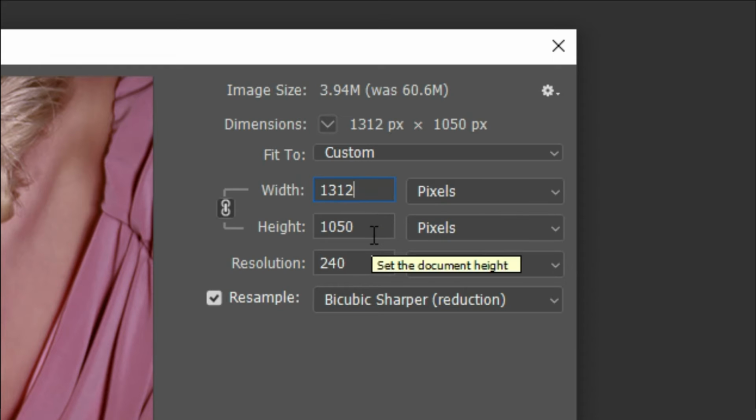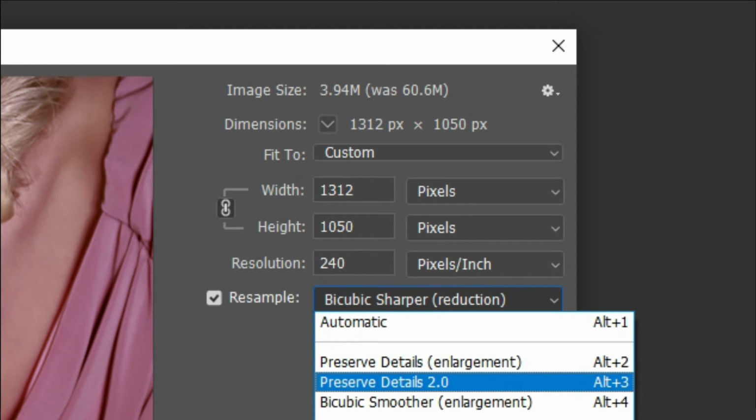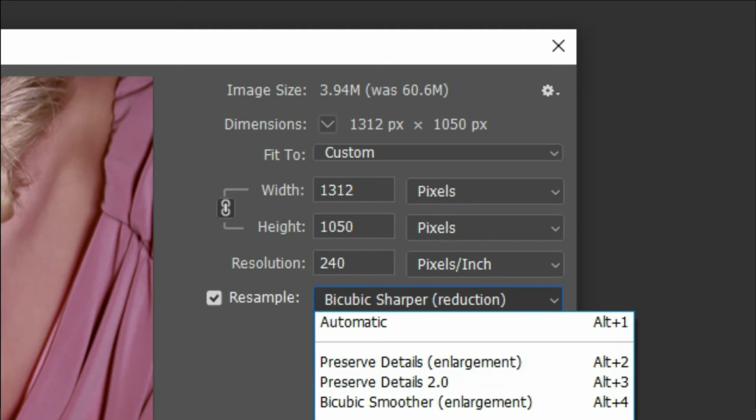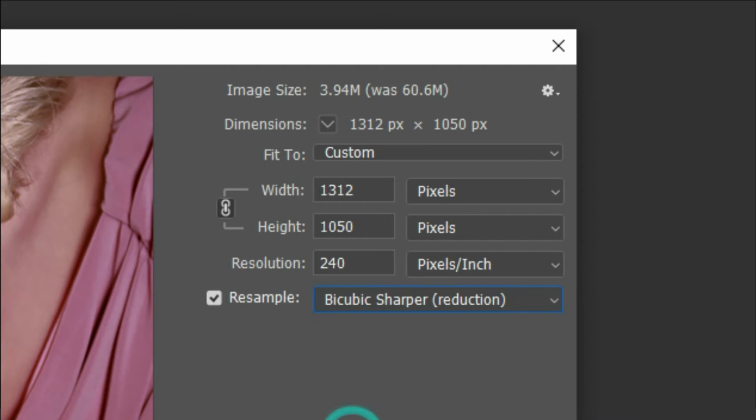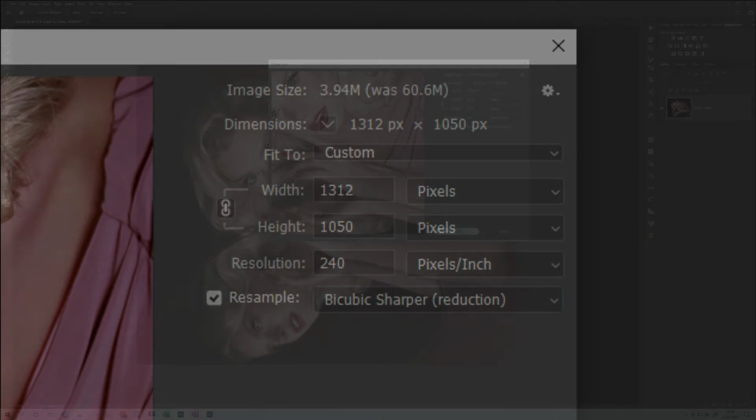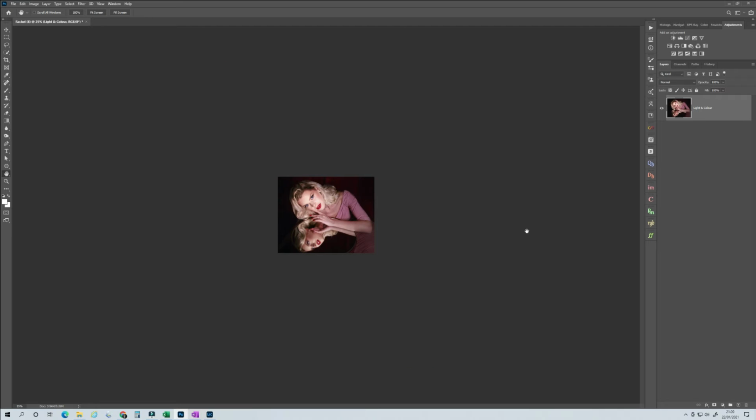So now we're left with a width of 1312 and a height of 1050, and both of those measurements fit well within the club's required parameters. Just checking the resolution, and that's still correct at 240. We are reducing, so we need to make sure Bicubic Sharper (reduction) is selected, and then all we need to do is press OK. And as you can see, that's made our image significantly smaller.